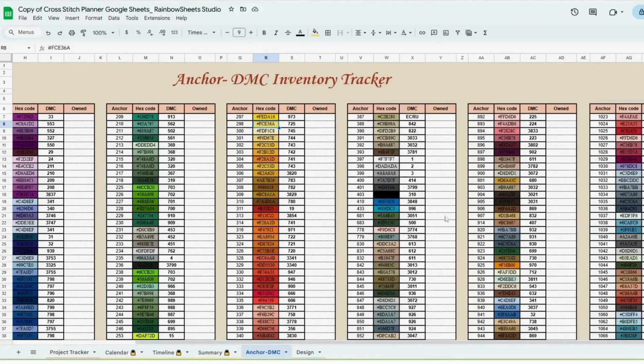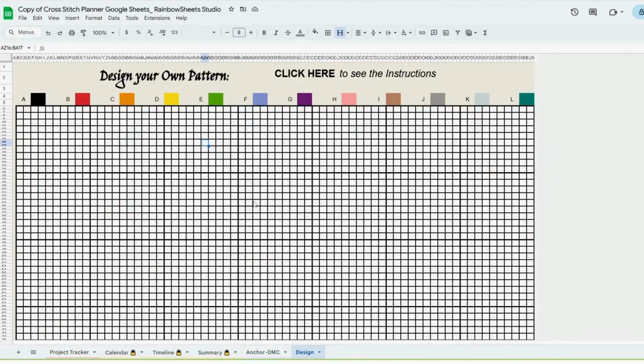But I wanted to include this so on the next sheet, which is a digital graph paper, you could design your own pattern. So let me show you how this works. I have already set up some colors with the symbols on the top of this table, so you can see which symbol corresponds to which color. So for example, if I write the letter A here in my graph paper, the cell will turn black. If I put a B, then it will be red, C for orange, D for yellow, etc.